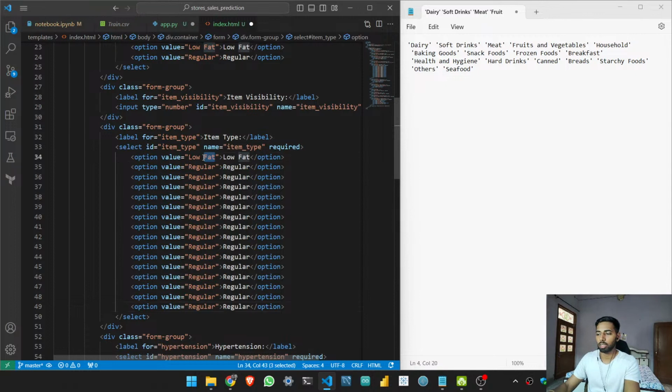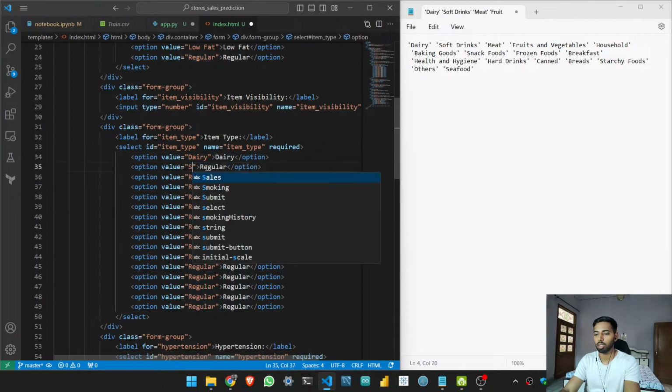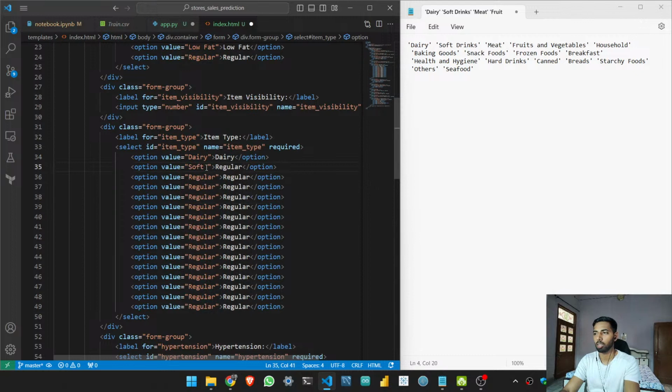Number 1 is dairy. Then soft drinks. Then meat.